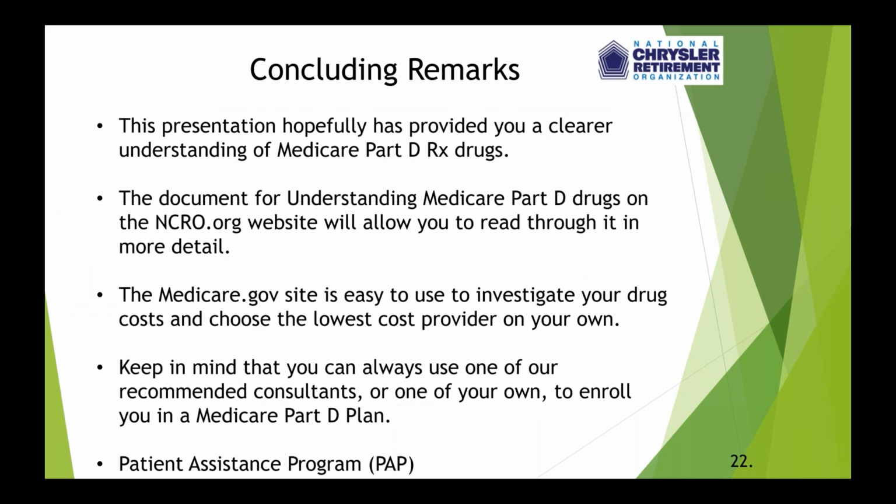So my concluding remarks, hopefully it's giving you a clearer understanding. Again, the document is on the website, so you can read through it. It's got these same slides. The Medicare.gov site's easy to use. Investigate your drug costs and choose the lowest cost provider on your own. Keep in mind, you can always use one of our recommended consultants or one of your own. I didn't mention that, but if you've got a consultant of your own choosing, or a friend's got one they've had good experience with, there's nothing wrong with that. It's just that we only have the ones we recommend, and they can enroll you in Medicare Part D.